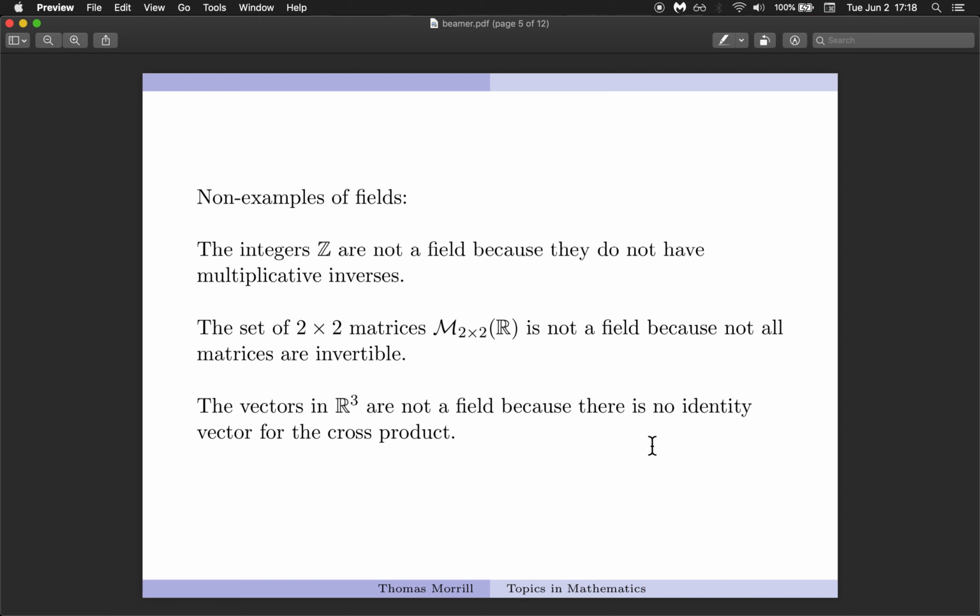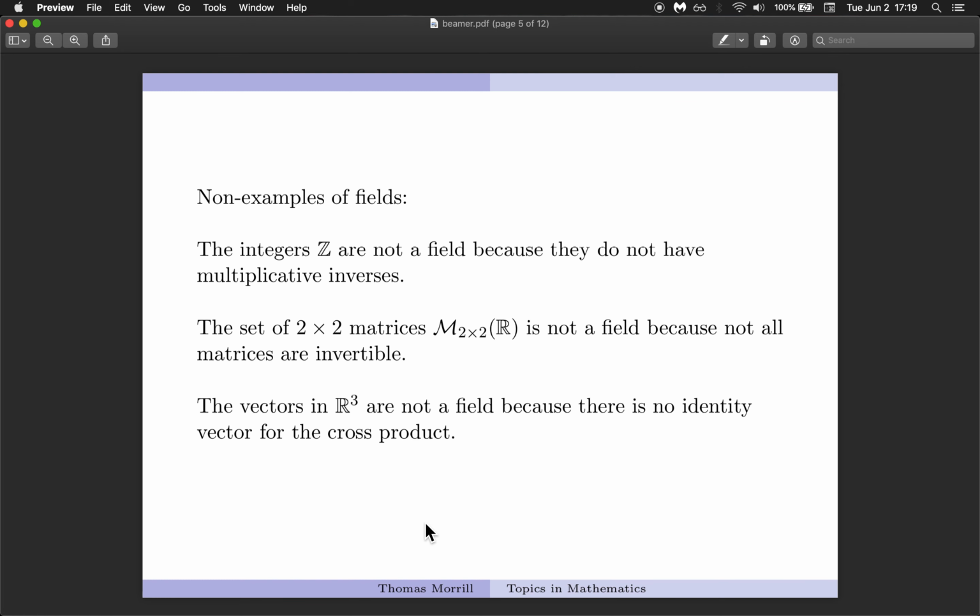So that's looking good, but this set is also not a field because there are some matrices which are not invertible. So in this setting, we don't use reciprocals anymore. We wouldn't say 1 divided by the matrix A. But we can still talk about inverses, and the fact of the matter is that some non-zero matrices just don't have an inverse, and for that reason, this set is not a field.